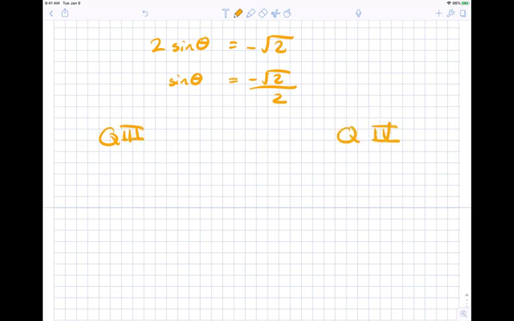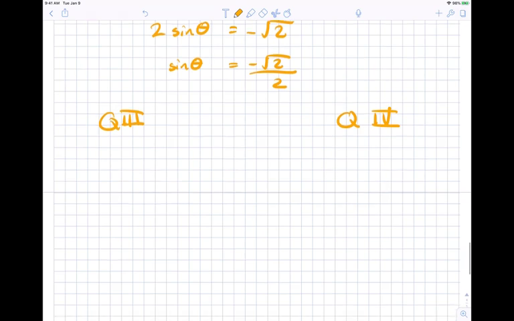So now, sine of what angle gives us root 2 over 2? 45 degrees, right? Because I kind of said the answer. I was thinking the answer. I was trying not to say it. So we just did this, right? So we need to be 45 degrees away from the x-axis in quadrants 3 and 4. So what's 45 degrees away from the x-axis in quadrant 3? So say this is 0. Here's 90. Here's 180. If we're in quadrant 3, what's that quadrant 3 solution?